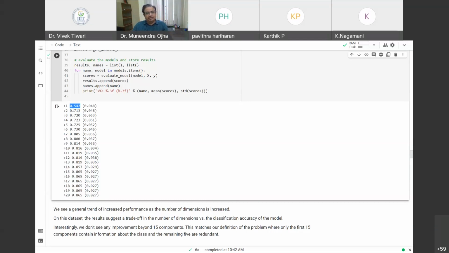The second one gave you 71, which means there is a difference of almost 17% increase. First one gives you 54% increase. Second one gives you 17% increase. Third one gives you almost 1% increase. So the level of increase decreases.